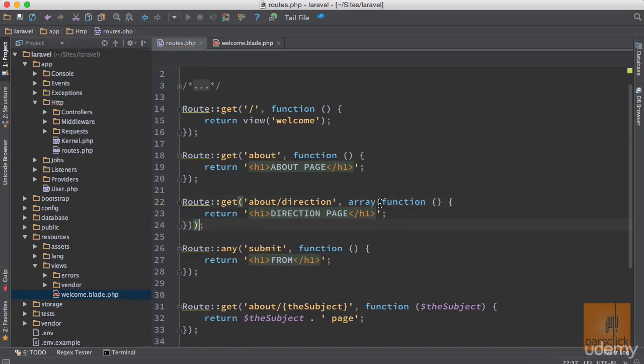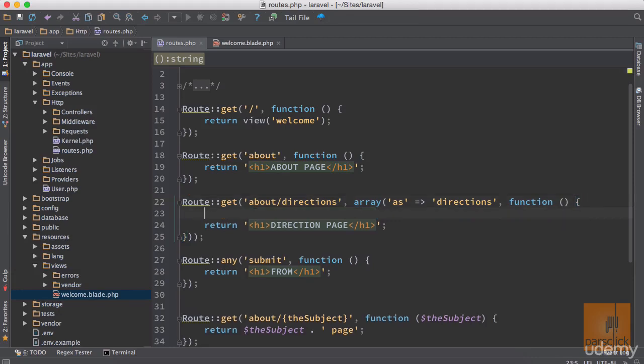And inside this array, you can use the keyword as, and then let's put the comma, directions. Let's make this directions as well, and after that you have this like an alias, so you can actually use it. So how to use it?